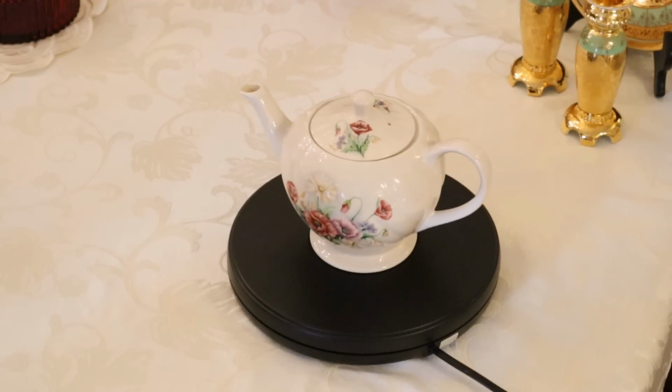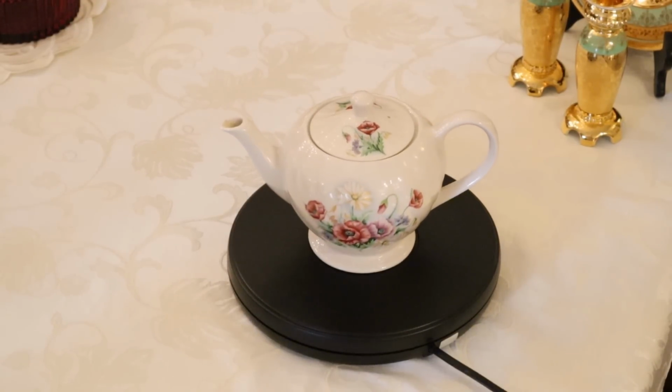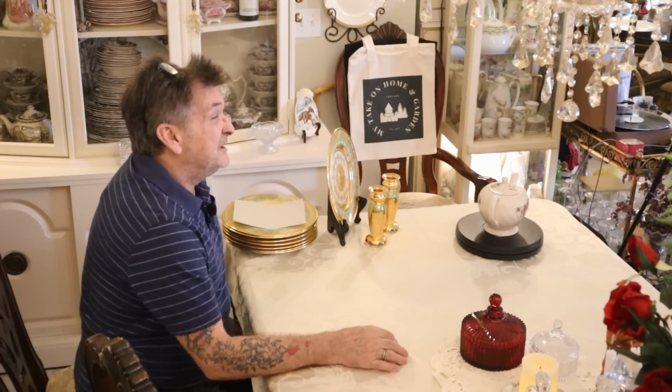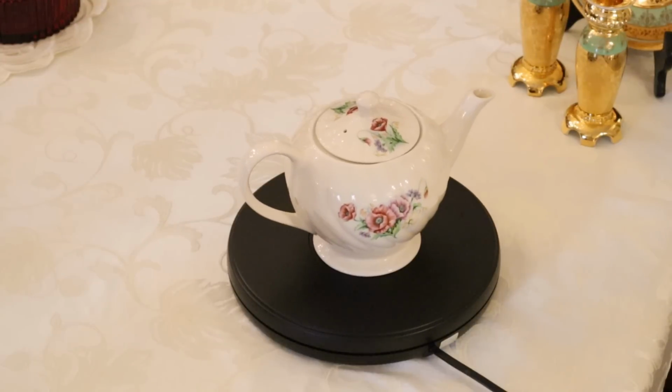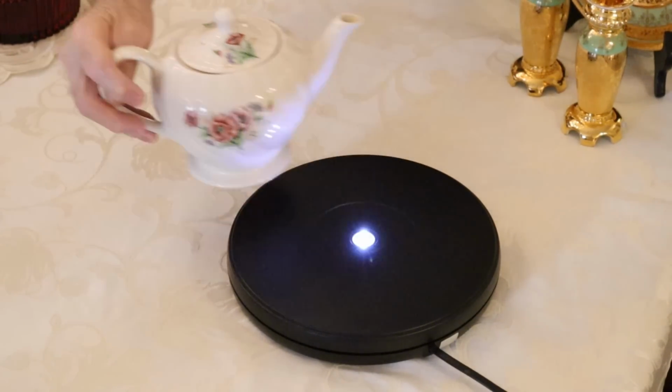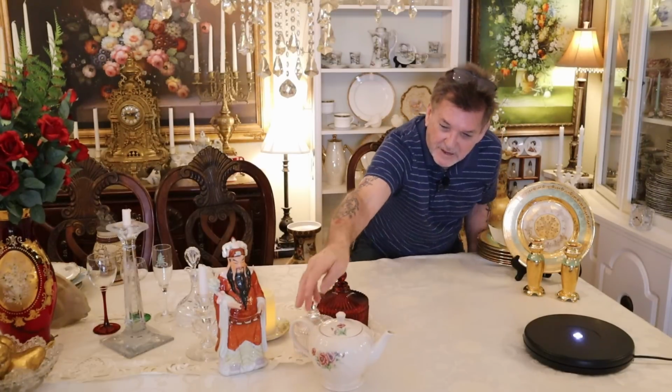So that is the bulk of our haul from the Daytona Flea and the estate sale. The estate sale was light, yes, but wait till you see what's coming. Our good friend out there in charge of hidden treasures said there are 3 in a row. You can't miss them. Now, those of you that are interested in our Etsy store, we have plenty going in this week. New stuff you haven't seen.